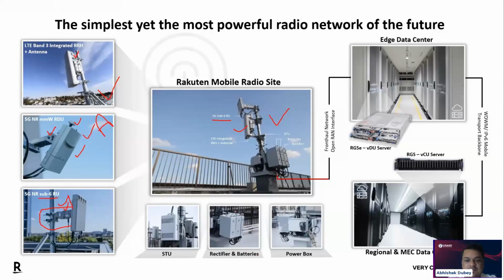All right. So these are the rectifiers and battery, power box on the site. So this is the complete site of O-RAN. This is what you require. And if you are working with the traditional, you can compare how many things are required, and what amount of equipment you have to keep on site. Right here, in just a small pillar, you have the rectifiers and the batteries. They're lithium-ion batteries, very small, and antennas and 5G antenna with the integrated DU. Right.